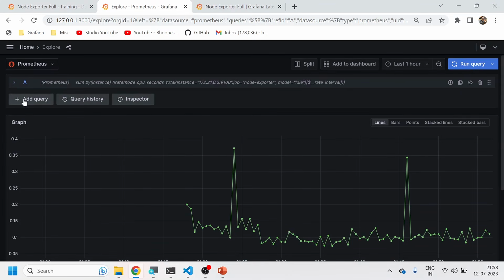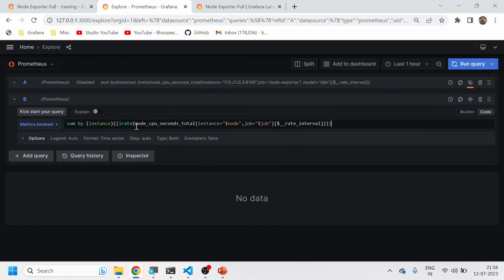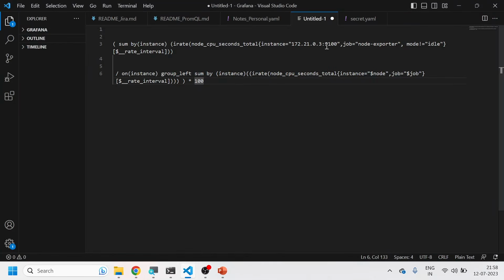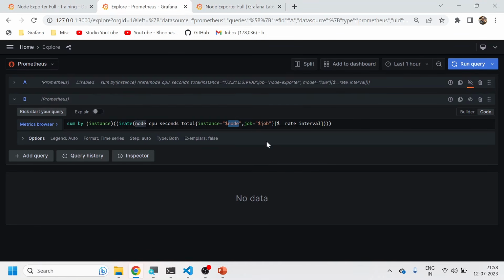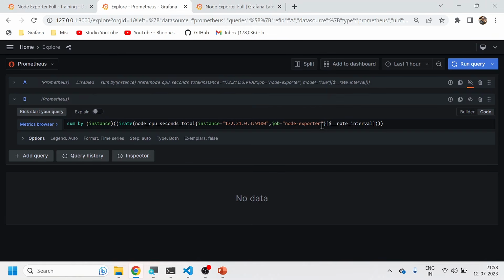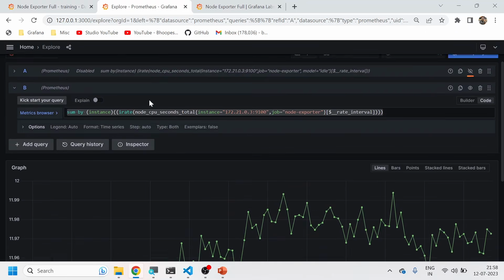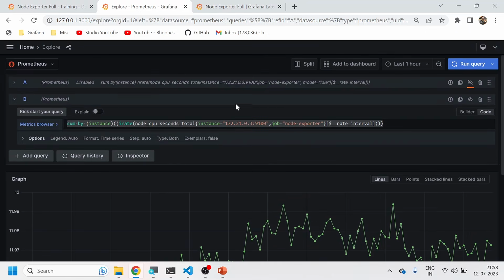And how I can run multiple queries, I can simply add one more panel. I will simply click this icon. This will disable this query, and enable this query. Okay, and then there's a slight difference between these two queries. If you see the earlier query, I was doing it only for mode equals not idle. Now I'm not doing any filtration on modes. This is actually the overall performance. So I'll run this, you can see. Now I'll simply divide this by this so that I can get the percentage.